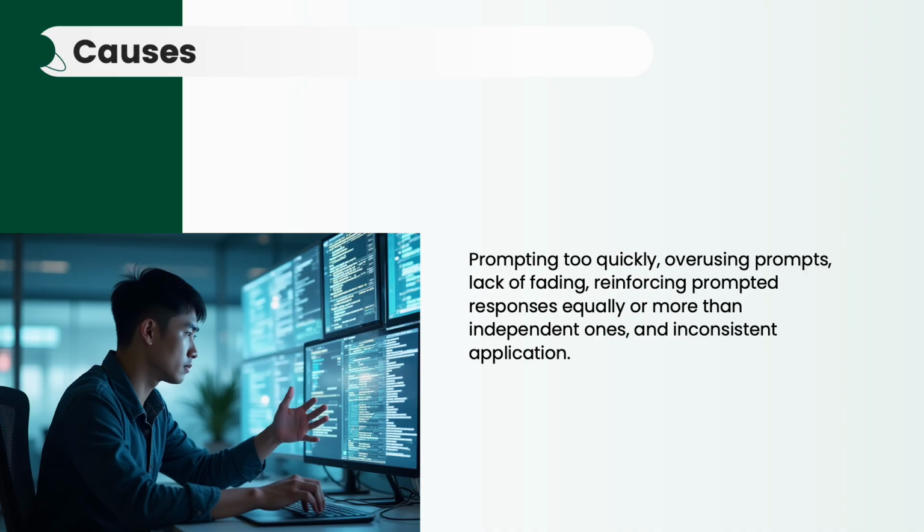Reinforcing prompted responses equally. This one's huge. If we give the same level of reinforcement for independent responses and prompted responses, then the learner has no reason to try independently. So what do we do? We reinforce independence more strongly. This might look like bigger praise, better reinforcers, more excitement. We want independence to be worth it.